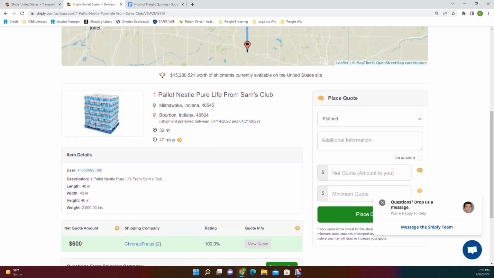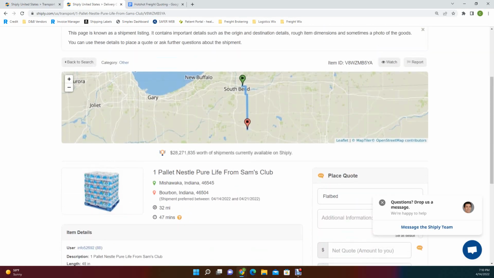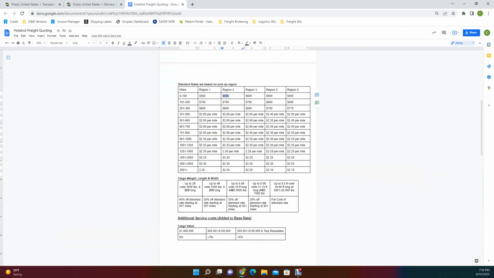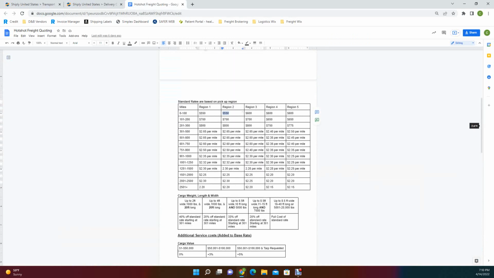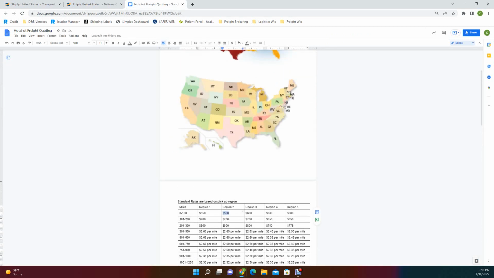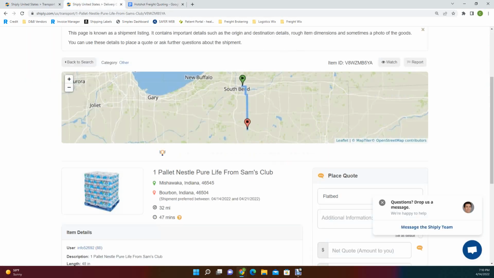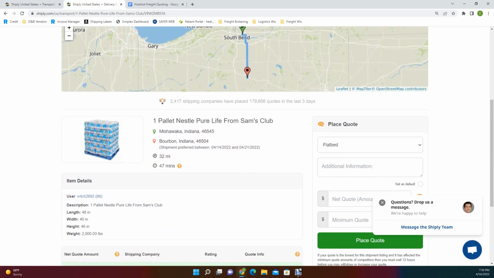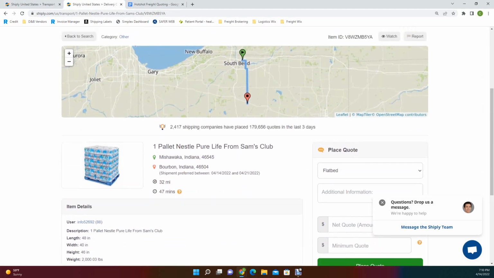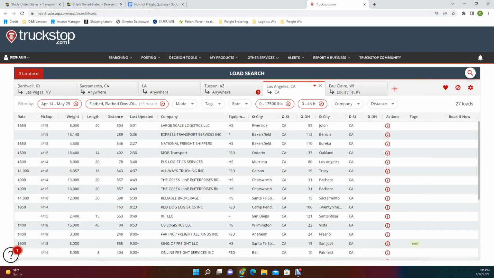Okay. Now, if you don't have access to our hot shot quoting template, which if you don't, come over to chroniclefreight.com and get signed up with us as a broker, and maybe the quote comes out a little higher than what you want to really quote for that, then what you can also do is go directly over to truckstop.com, the load board, and find out what the competition is like.